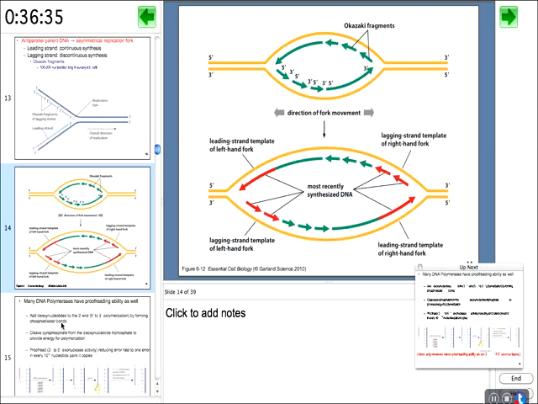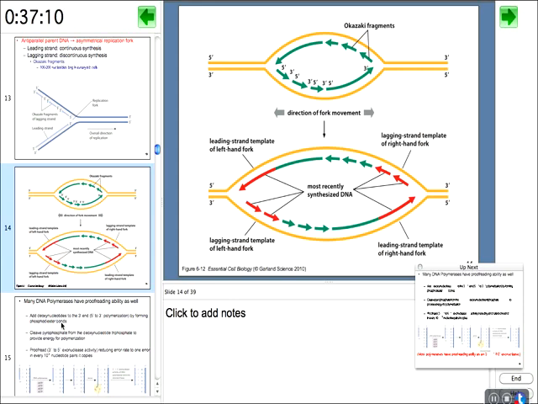All right. So another way to look at this here, remember that at the ORI, if we walk through the steps, at our original ORI, first in was to license. Who was the first to attach to the ORI? ORC binds to the ORI. He brings in helicase and helicase loaders to license the DNA for replication to occur. When DNA polymerase gets in, remember, helicase has opened up our double-stranded helix.